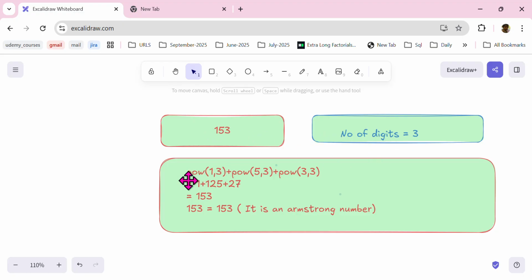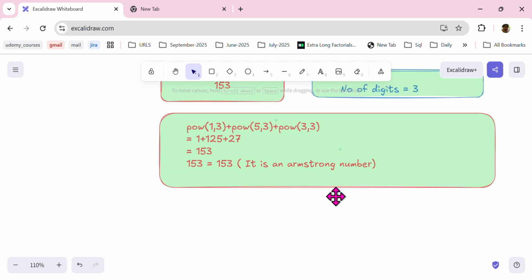According to the definition, for each digit in the number, 1, 5, 3, these are 3 digits, we take each digit to the power of 3, because the number of digits is 3. 1 power 3 is 1, and 5 power 3 is equal to 125, and 3 power 3 equal to 27. If we sum all these powers of the digits, then it will come to 153. Now the actual number is 153 and the sum of the powers of the digits is equal to 153, then this is an Armstrong number.